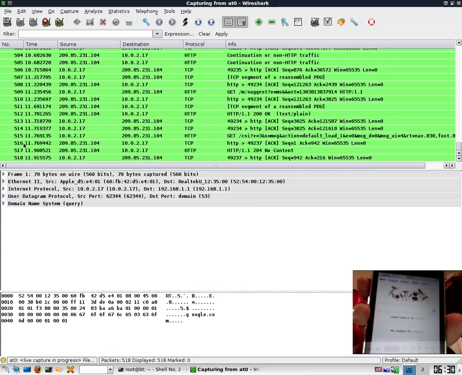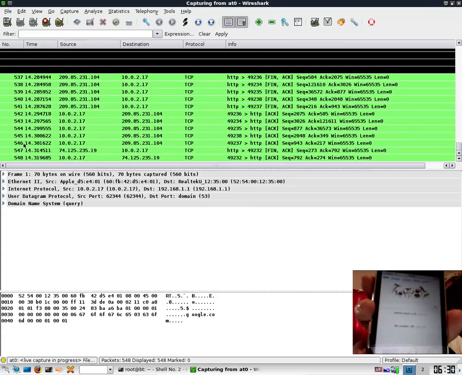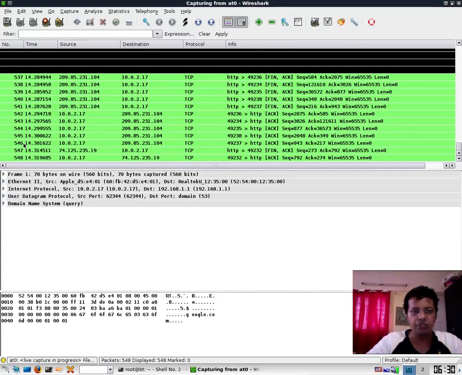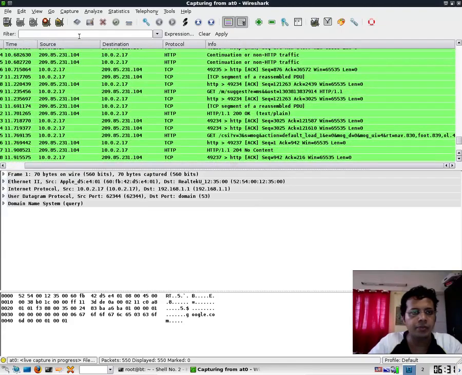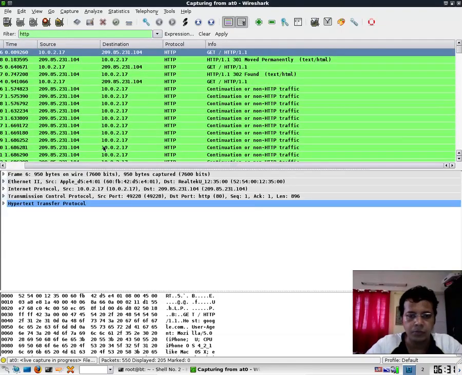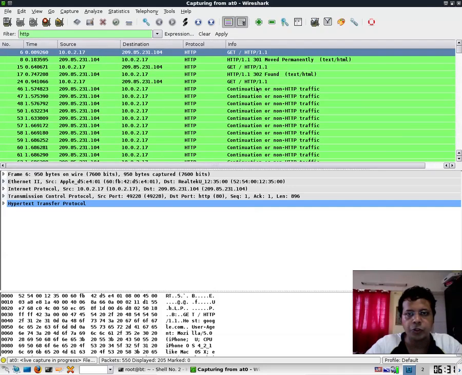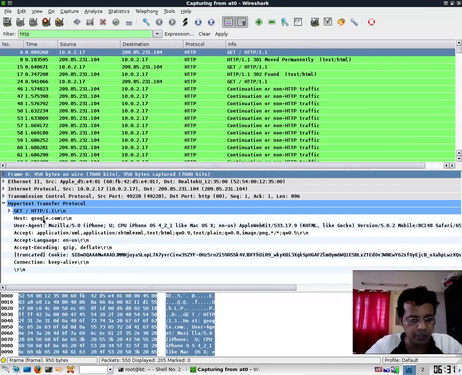Awesome. We can verify this by quickly looking at this traffic and filtering for HTTP. If you notice, a GET request has gone, and this would be for google.com as expected.